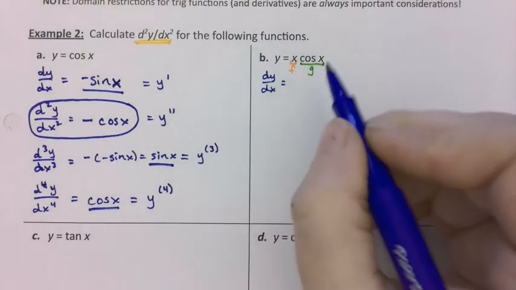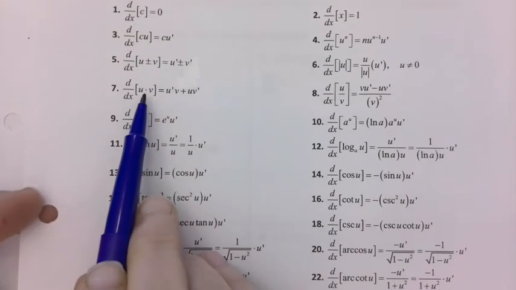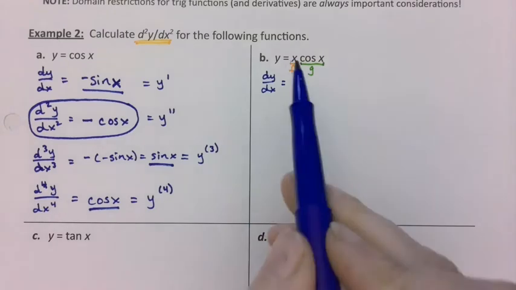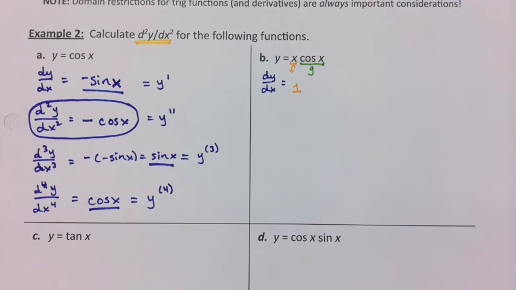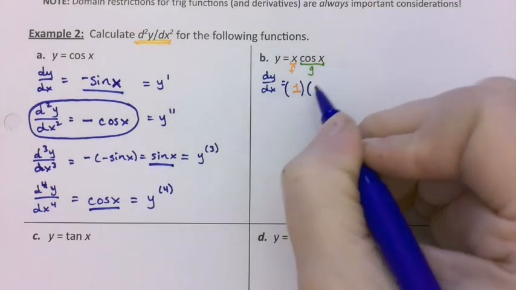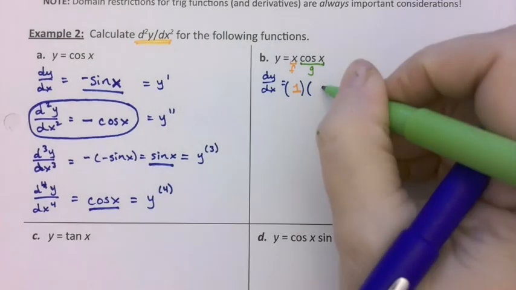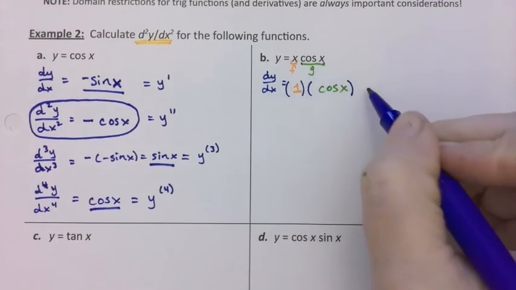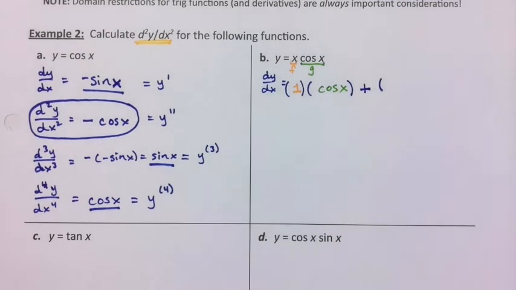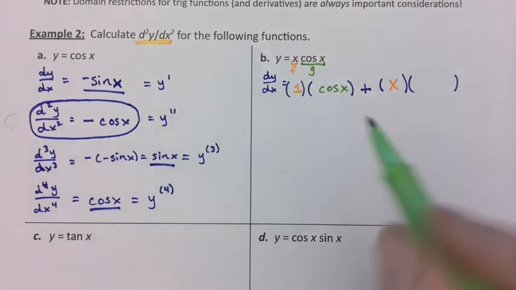So I'm going to use rule number, let me think, product rule is rule number 7, product rule. So I'm going to take the derivative of f, that would be 1, not times the derivative. So take the derivative of x, leave the other one alone. So leave cosine of x alone. So there's f prime, there's g, plus, and now reverse it. Leave x alone, and then take the derivative of cosine, which is negative sine.